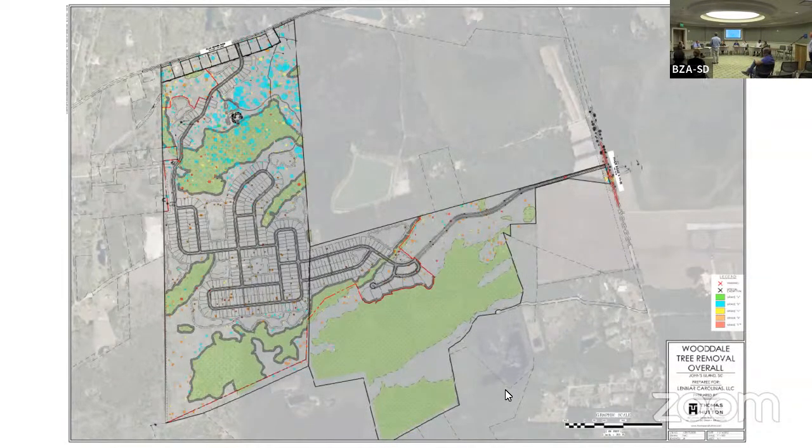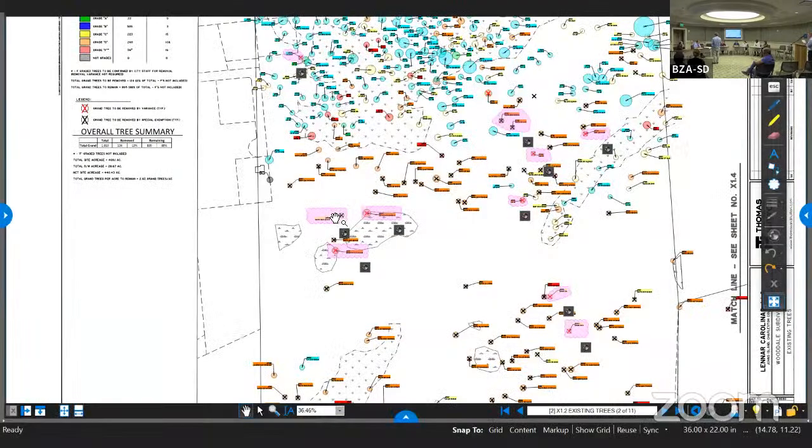Of those 15 C grade trees, how many are variance required versus special exception? Because really, I just want to see the variance required. Gotcha. Special exception is a completely different standard. So we do have pictures of the variance trees, all of the C grade variance trees. We do not have pictures of the special exception trees. That's fine. And Tom, who actually did all this, you might need to help me, buddy, as far as finding these.